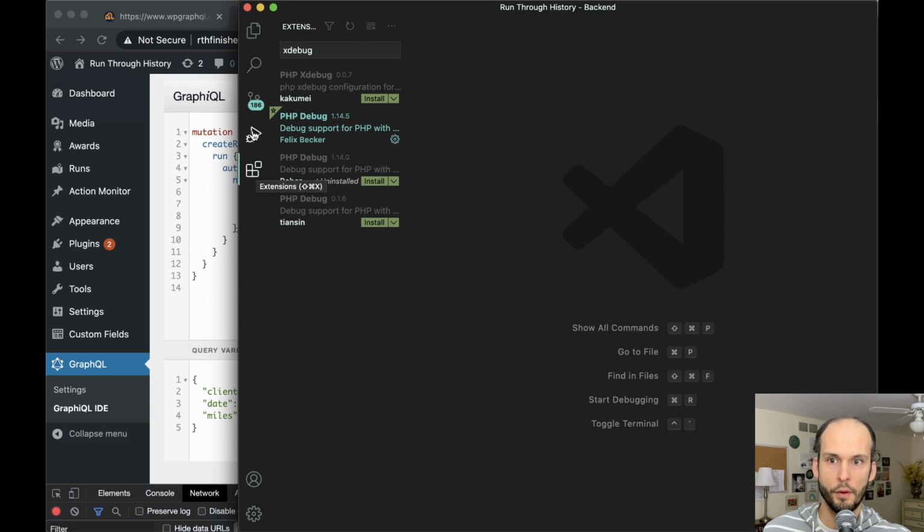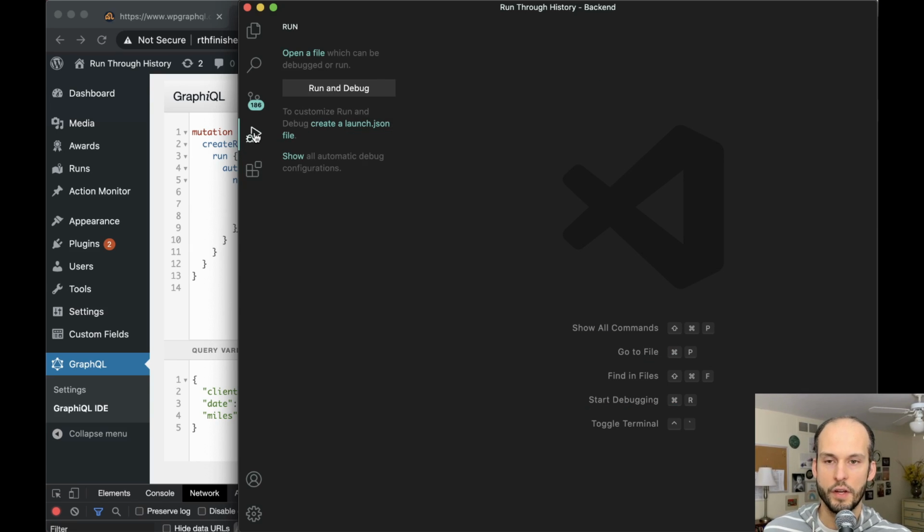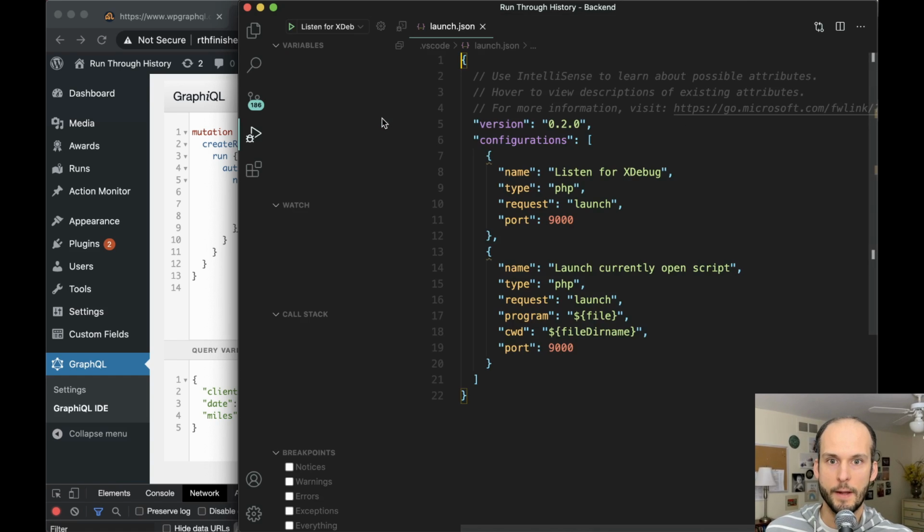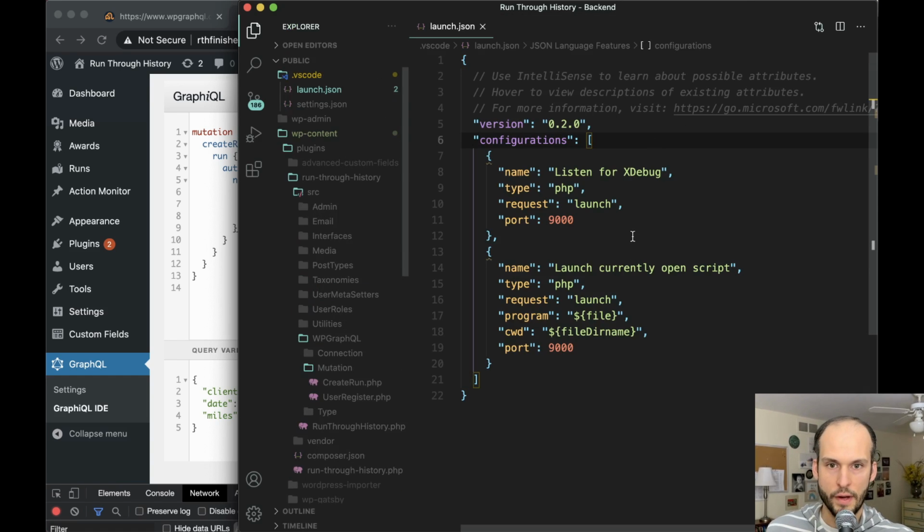Once that extension is enabled, you can head over to the run page here. At this point, VS Code will look for a launch.json file in your project. And when it doesn't see that, it'll prompt you with this message. So you can click this to create a launch.json file now. So I'll go ahead and do that. When it asks you to select the environment, choose PHP, and then this file will be created. So you'll see this added to your project inside of a .vscode directory. You'll see a new launch.json file, and it looks like this. So it's set up a new configuration called Listen for Xdebug, and that's the one that we're going to use.